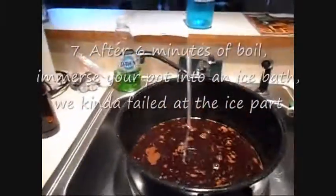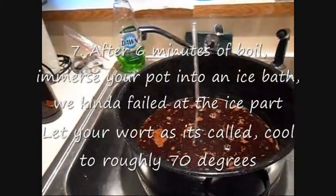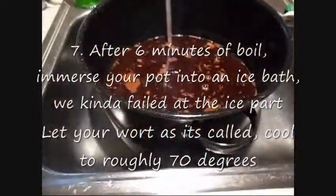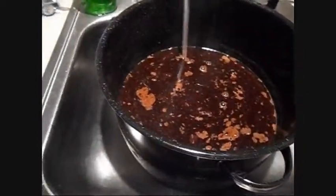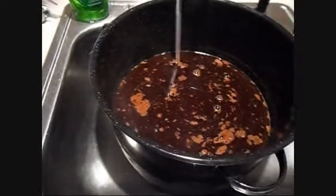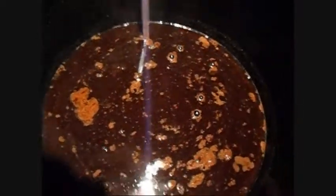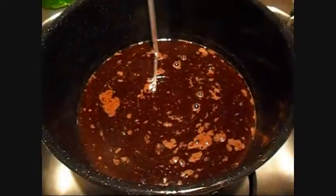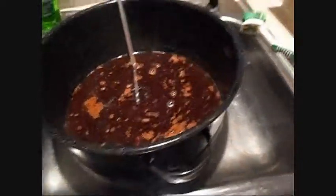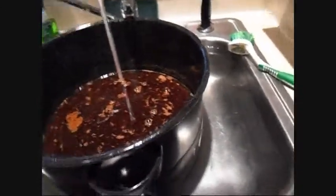All right, so next step, after we put the aroma hops in at 15 minutes, and now the 60 minutes is up, we put it in an ice bath. Ideally you want to have the sink full with ice so that it can cool down quickly, but we don't have enough ice. So we just got in some cold water. As you can see, it looks really attractive. Eventually it'll look real good, but yeah, so we're going to cool it, and then we're going to transfer it into the first tub and add the yeast, and we'll go from there.